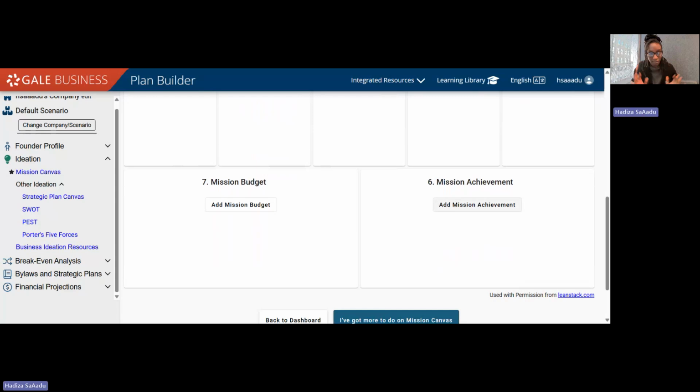What these two sections are asking you to consider is, starting with mission budget, sorry, I skipped ahead: how much does your mission cost? And how do you know if your activities are actually contributing to the success of your mission?